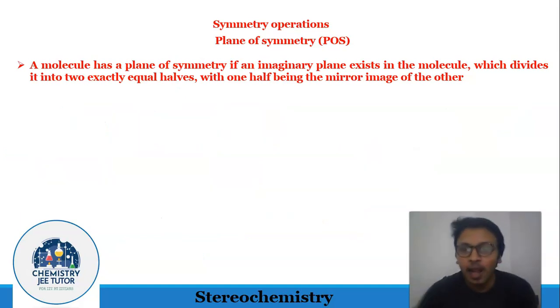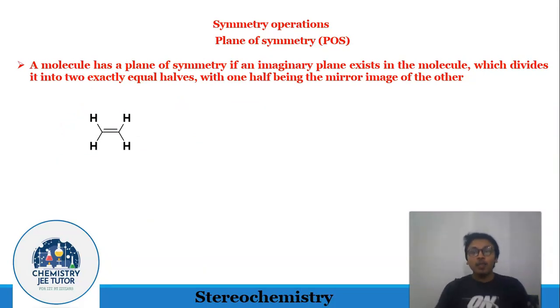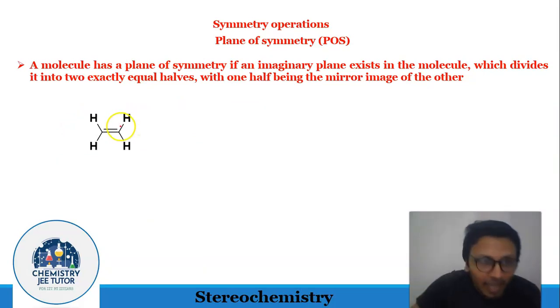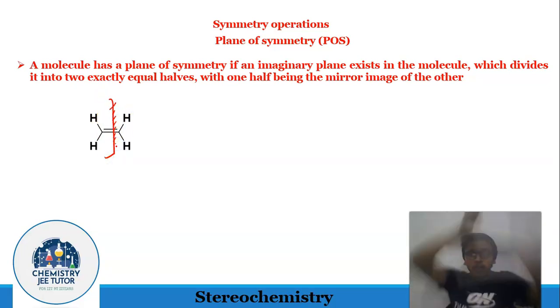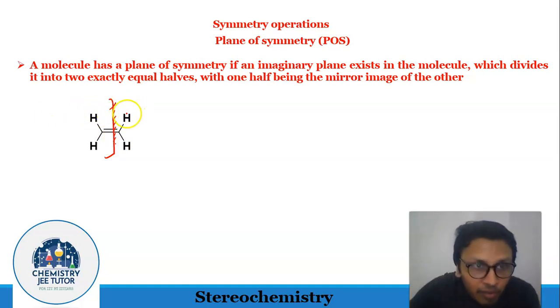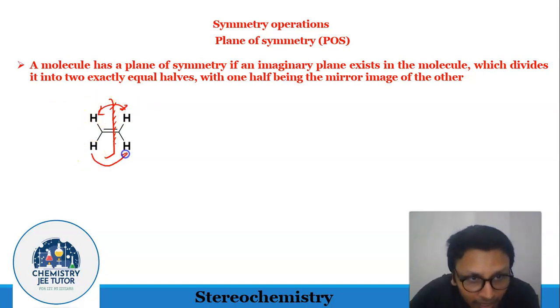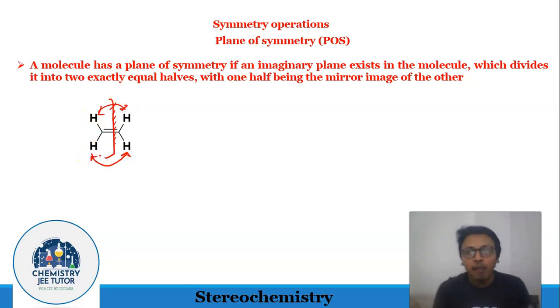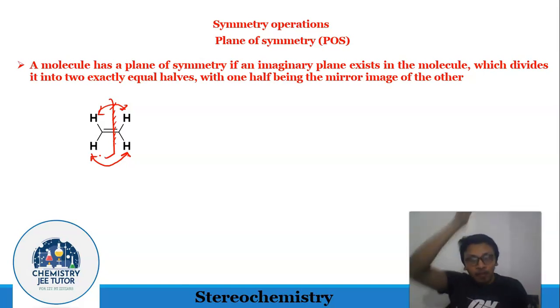Okay, let us look at the last class of molecules. Suppose I have an alkene and I draw a plane here. It divides the molecule through the double bond, to the middle of the double bond. We draw the plane. So this hydrogen will reflect here, this hydrogen will reflect here, correspondingly this hydrogen will reflect here, and the carbons are also reflecting. So I can draw a mirror plane through the middle of this molecule.